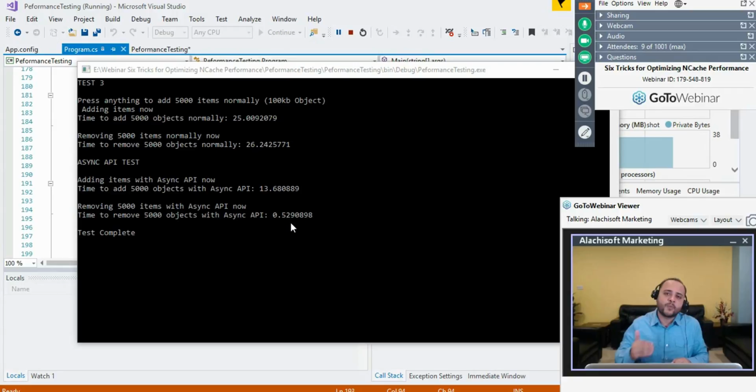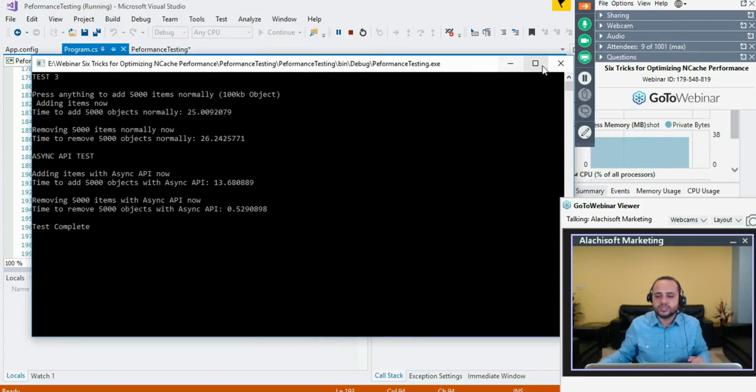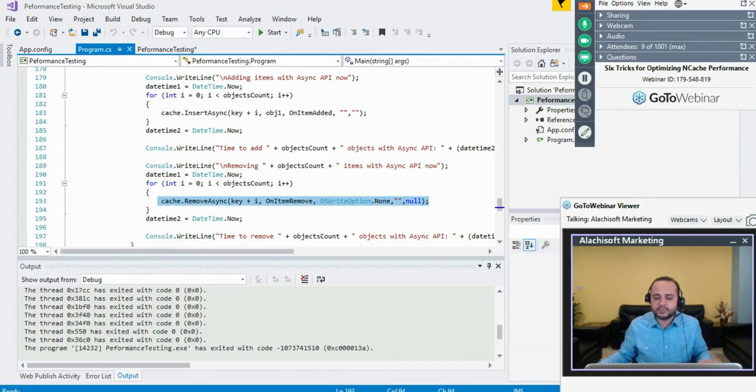But there are ways where you can set up callbacks to get notified whether that operation got completed on the cache or not. So you can get notified, but in a typical scenario, your application would just notify cache that here's an API, here is a packet that I need to add into the cache, update in the cache, or remove this object from the cache. And then it would just return. It would just pass on control to the cache, and cache can take it from there. I hope that was helpful. So that was our trick number 4.